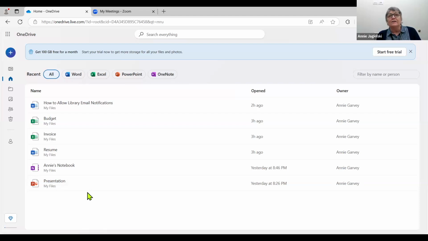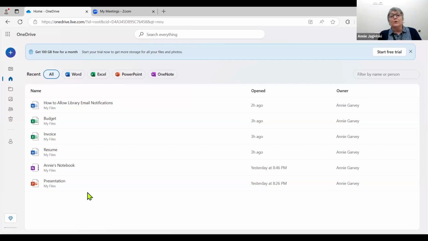The other thing that it has, that Google has too, is you can go and change versions. So one of the great things about OneDrive is you can share it with people. So you're working on an Excel spreadsheet maybe, and you want to share it with everybody, and even if they don't have a OneDrive account, they can get on if you share a link or you share an email, and you can just have them look at it, or you can let them edit it. And then if you say, I don't like what they did, you could go back a version, which I think you can't do on the desktop version, but you could do it on this, which is great.